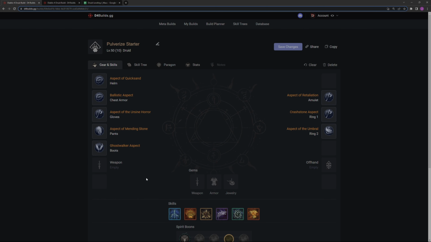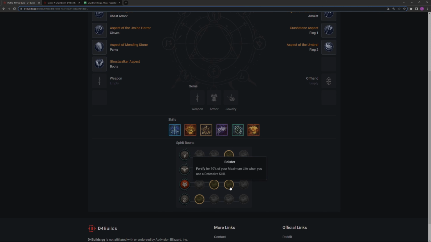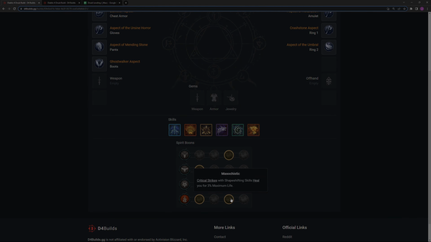Then for the Spirit Boons, we're taking Critical Strike chance over the Critical Strike damage. We do have Bolster in here, but there's a pretty good chance that you've got enough Fortify generation, so you could just drop that and go with both the crit chance and crit damage. You could easily also go for Maximum Life or Masochistic down here for some more healing.